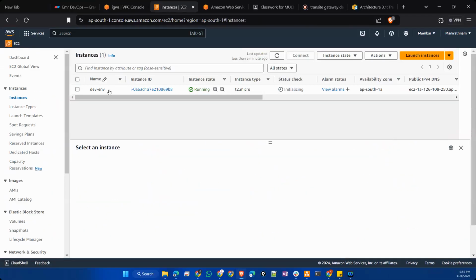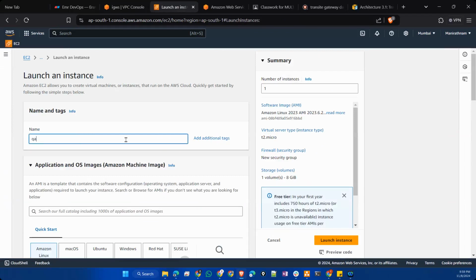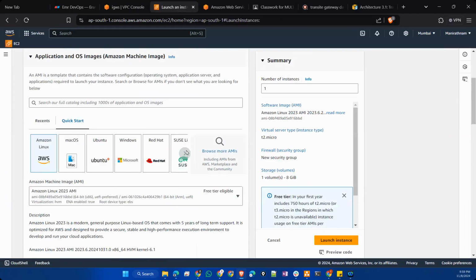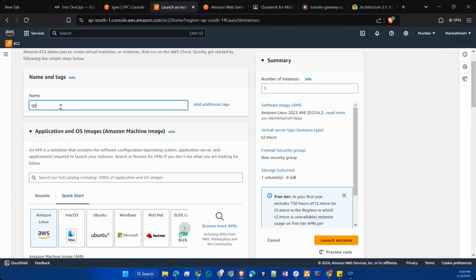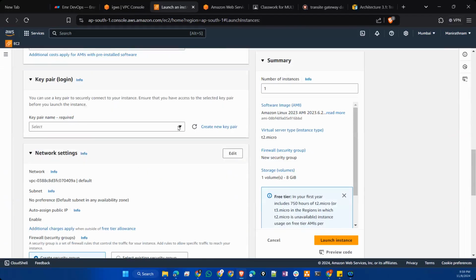One instance is ready, the dev instance. Let me go and create the QA instance, QA-env. Take the key pair.